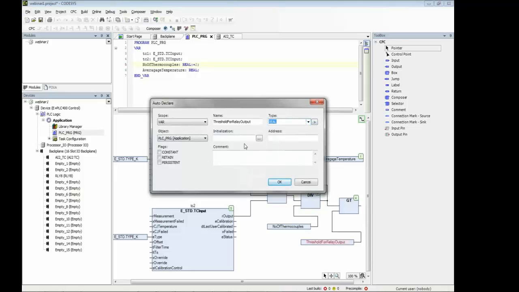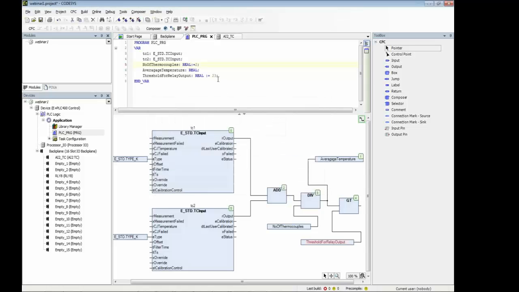The real number. I can give it an initial value here. Let's put that as 23. And you can see it's defined up here.